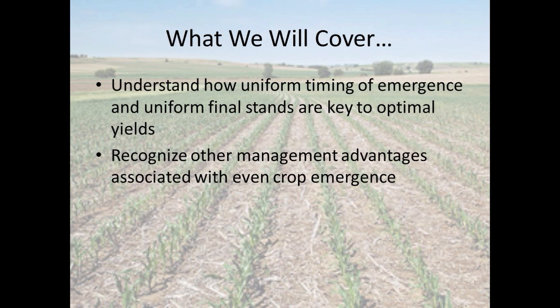Fungicides are the same way. They're often applied based off growth stage and disease pressure. So that window of susceptibility, if we have a delayed crop or a delayed emergence in part of that crop out there, could extend beyond a fungicide's residual window, and could cause problems in the management of that disease.